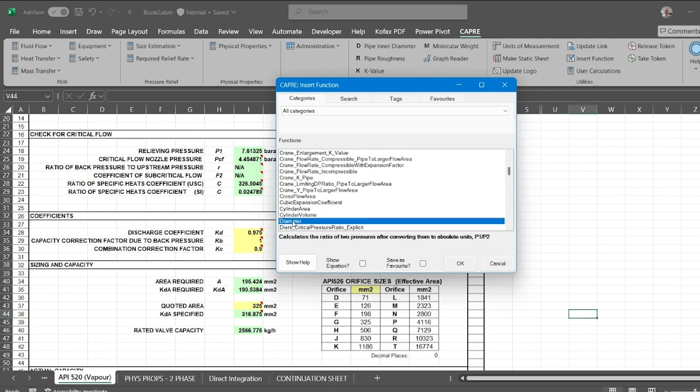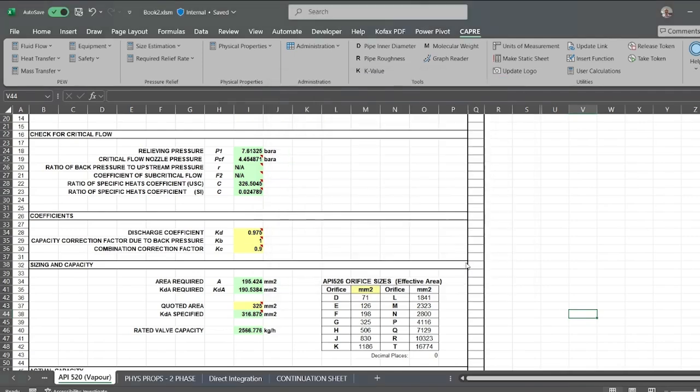What I actually want to do at this point is diameter. And yes, I know we can all calculate diameter from that area easily, but this is even easier. So I've got an area, I'm going to say that equals, I want the KDA of my valve, in this particular case, so many square millimeters. I've now got a diameter of 20.08, and I can use that in my calculation.